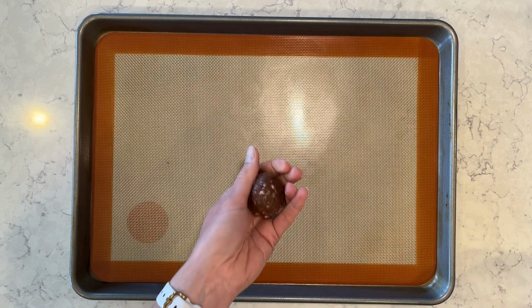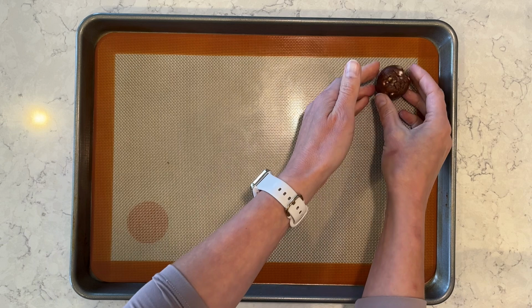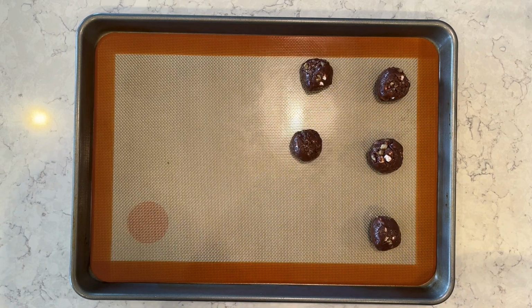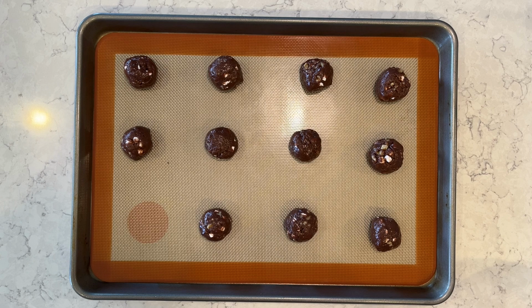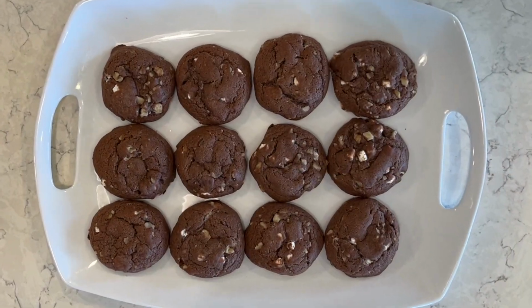So I'm going to roll these into my little balls and then add them onto my baking mat lined cookie sheet, which I love using. A baking mat just makes cleanup so much easier and just makes the cookies come out perfect, I think. So I'm going to bake these in the oven, 350 for 10 to 12 minutes, and they come out so good.